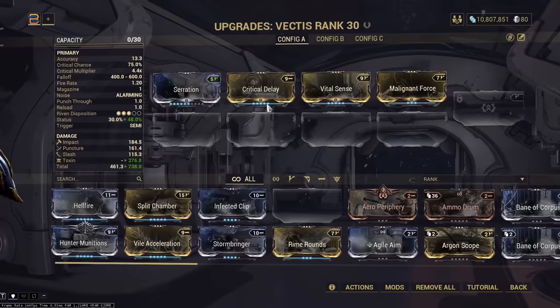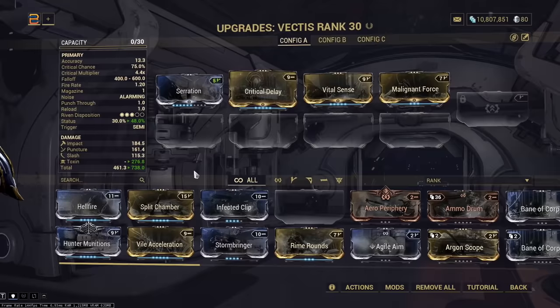And then you use a crit mod, and you use Vital Sense. This critical delay is the better choice, in my opinion, but you can also use Point Strike. We've gone over that in a previous video.